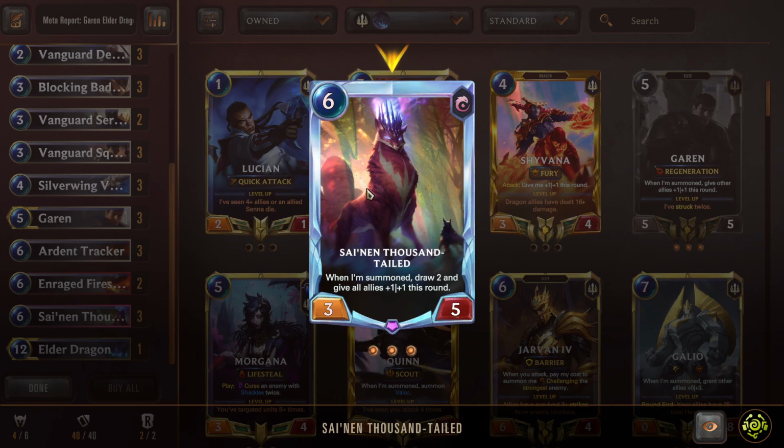This may be the most unbalanced card in the deck, by the way. You thought it was Tracker? No, it might be Sign-In. If you have 3 or 4 dudes on the board and you play Sign-In, you're drawing 2, so you can stay ahead of your opponent. You're giving your allies +1/+1 this round, so the Garen effect. And that's just insane. And you're getting a boon from ElderDragon too, because this costs 6. So like, what? This card's insane.